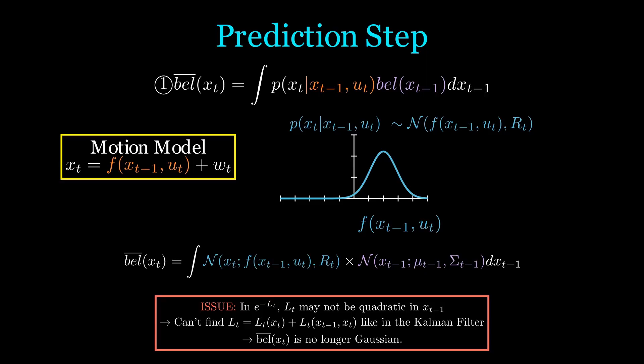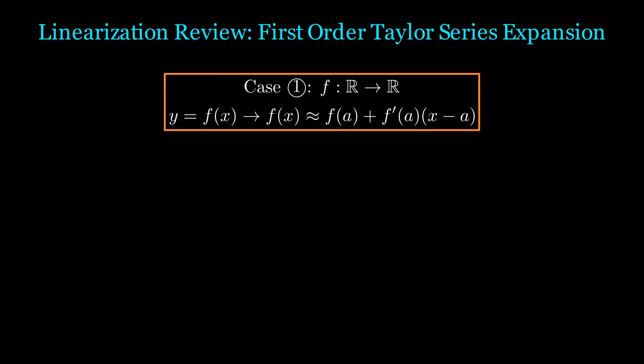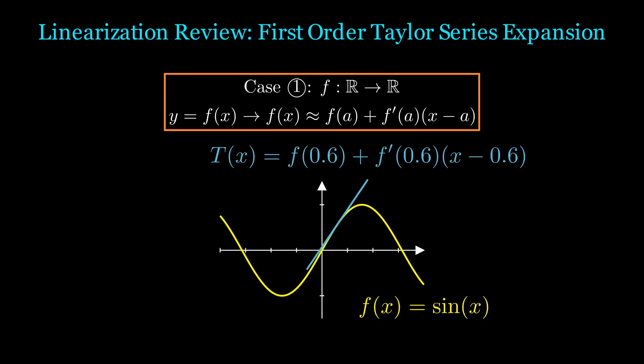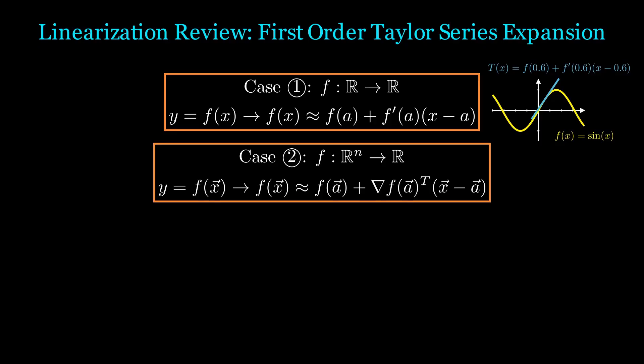We're going to use linearization to overcome this roadblock. Here is a brief calculus review of linearization. The first case is when our function f maps from real to real. We linearize our function around the point a, then estimate other points using the derivative at a. This is equivalent to picking a point along our function f, then drawing the tangent line at that point. This is our approximated function. Case 2 is when f maps from Rn to R. Very similar to case 1, we simply take the gradient of f instead. To visualize this, imagine when n is equal to 2. We pick a point on f, then draw a tangent plane, not the tangent line, the tangent plane, to that point.